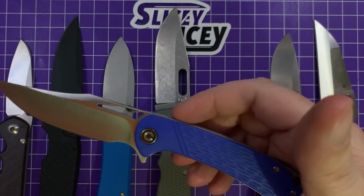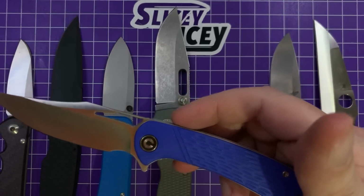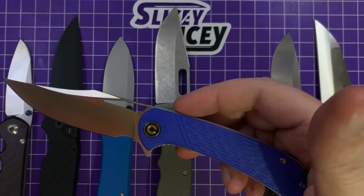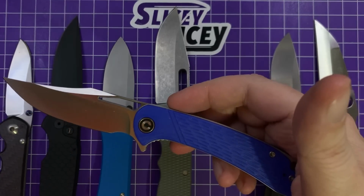Budget stuff I carry, but I have to make myself carry, you know, for reviews and stuff. I do carry more expensive stuff now. It's just the way things go. I try to keep in touch with budget stuff, and I carry it for reviews to make sure I can give a good opinion on it.